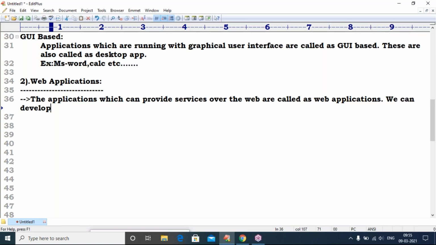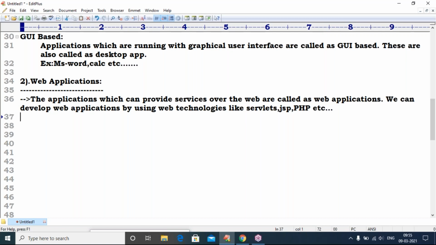We can develop web applications by using web technologies. Servlets, JSP, PHP. Next.